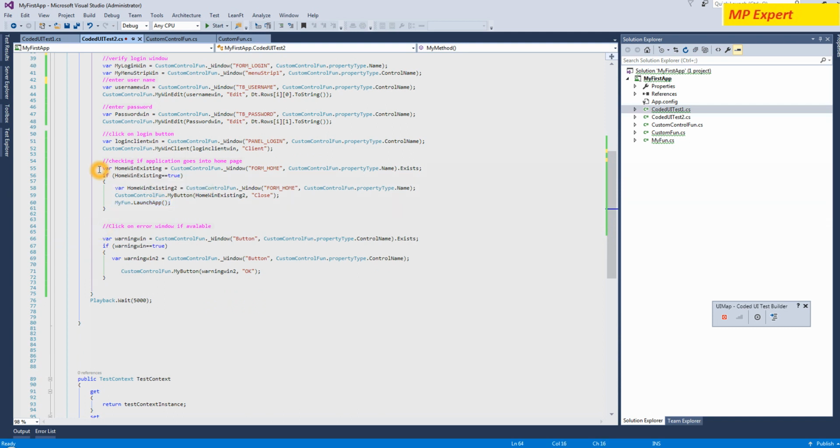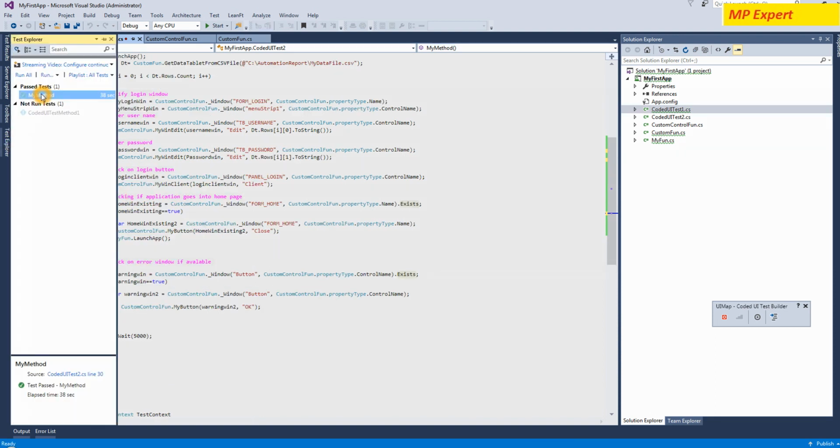Here, suppose this condition is not happening and it returns from this condition because the home page is not there, then for sure there will be a warning message. This piece of code is detecting the warning message and watching it. If it's there, then it quickly returns back and presses OK, and then it is ready to do the other operations. Okay, so let's run it and see if it's working.